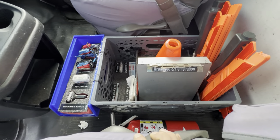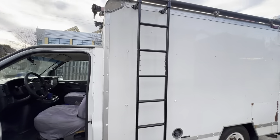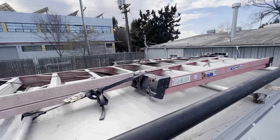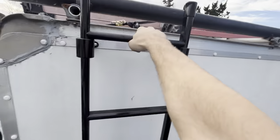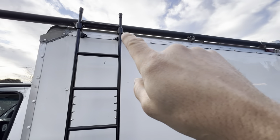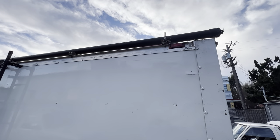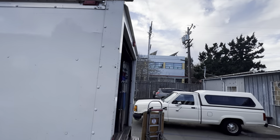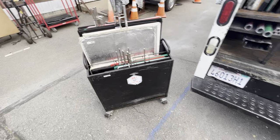Road cone stuff, first aid — we try to keep that all standardized across all the trucks. Then we have this ladder, which is great — probably the best improvement of 2020. A couple years ago we installed this four-inch diameter PVC pipe that we use to hold the 20-foot or the 12-by square tube rails for 12-by overheads.